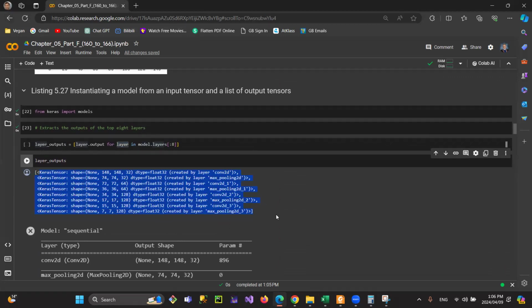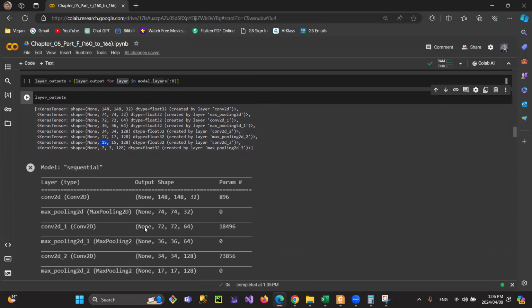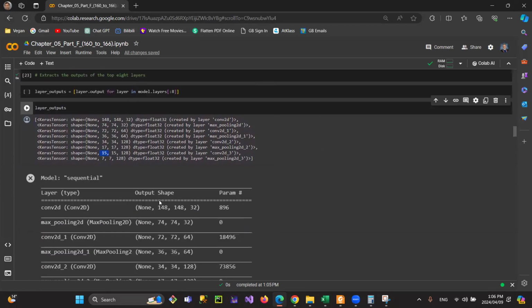It's going to be the result. From 148, 148, then 74. This is max pooling. Again, conv2d, max pooling, conv2d, max pooling, conv2d, and max pooling. So these are all the outputs.